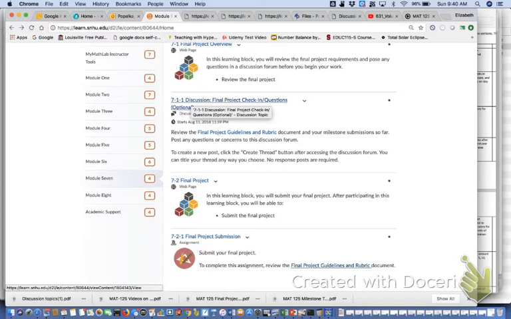Now, it obviously has the word optional written under here, which means you do not need to use this discussion board. However, I would appreciate it if you do have any questions or concerns about anything for the project. Most of you guys have a tendency to reach out over email rather than the discussion board, which is perfectly fine, as I've always said.